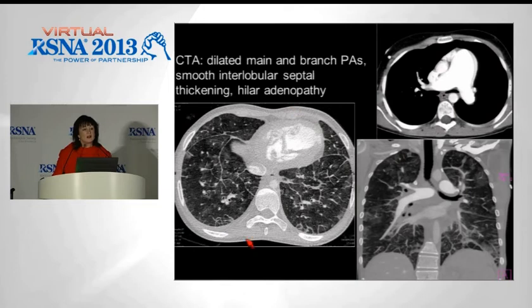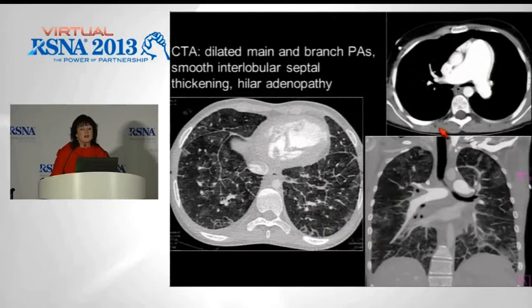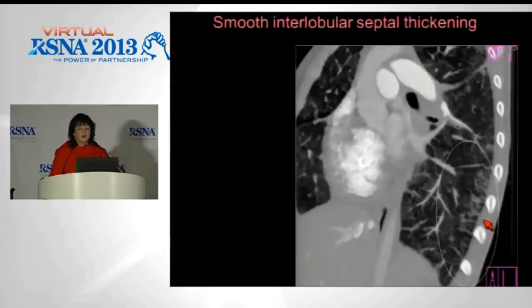Very interesting condition of pulmonary veno-occlusive disease. If you see it, you'll recognize it. In patients with sudden onset of severe pulmonary arterial hypertension, huge dilated pulmonary arteries, and the combination of these very smooth interlobular septal changes with mediastinal lymphadenopathy, those three things together should worry you for the presence of pulmonary veno-occlusive disease.